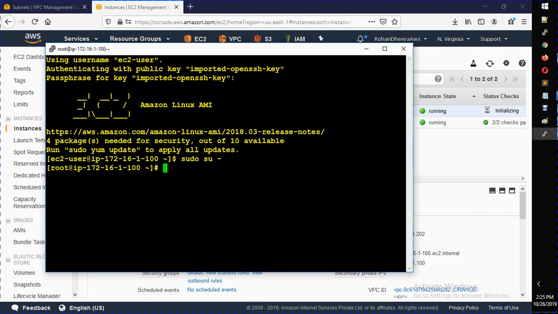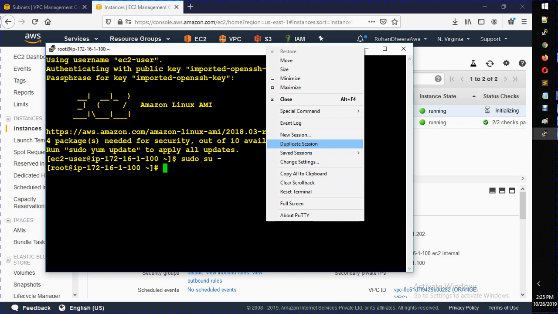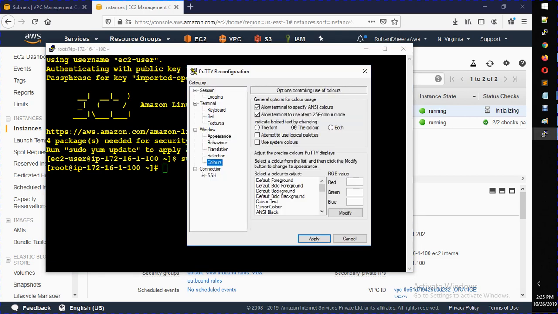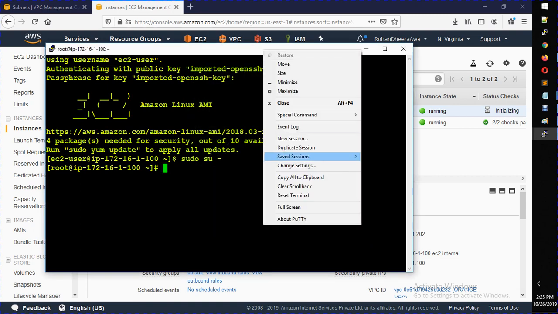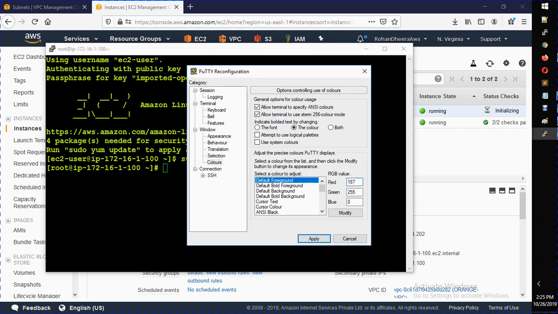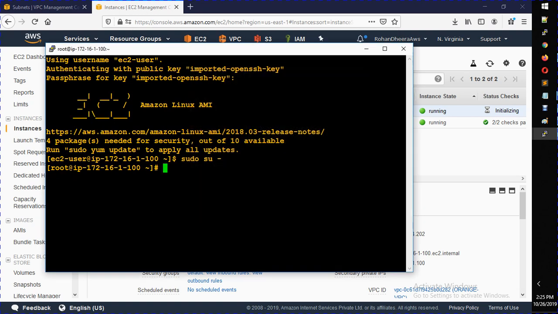Now I'm going to change this and give some little orange color here. So I'll say change settings, and if I go here in the colors, let me make it 187 just to make it a little orange. I think this is 255 and 187. Yeah, so I see a little orange here.